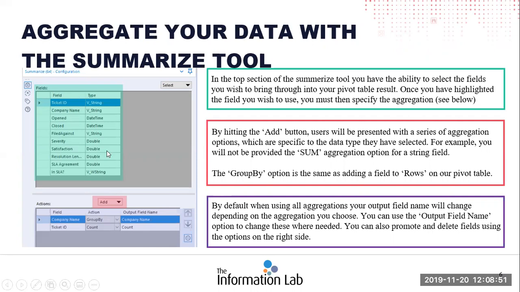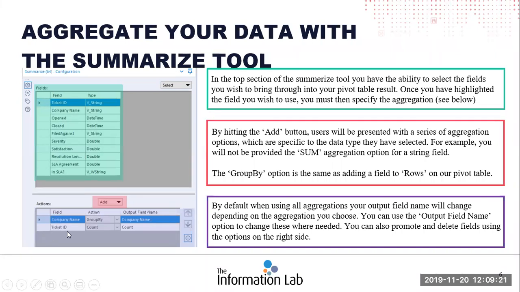And this is really important because in the group by function, let's say you've got a measure, it will give you the option to sum, to get the average, however you want to aggregate your measure fields. Whereas you can't sum up a string field. And this is also important because you can't use the sum option in a formula. So if you want to work out the sum of something, you're always going to have to use the Summarise tool to aggregate your data in that way.